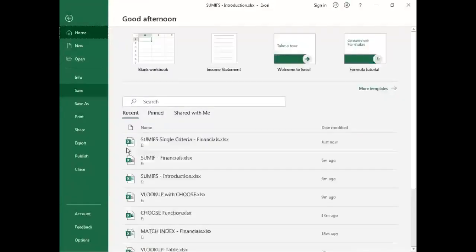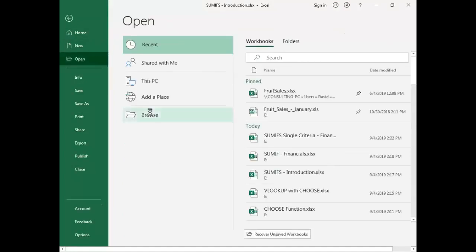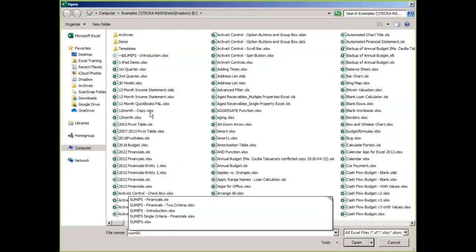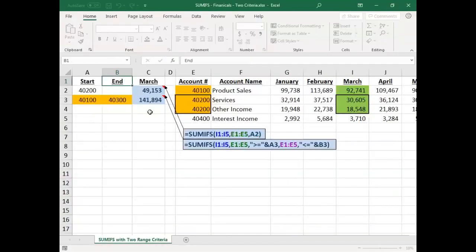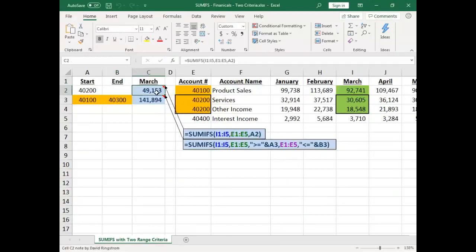So to see that, with the SUMIFS function, if I only had one argument, then I can only look at one value.